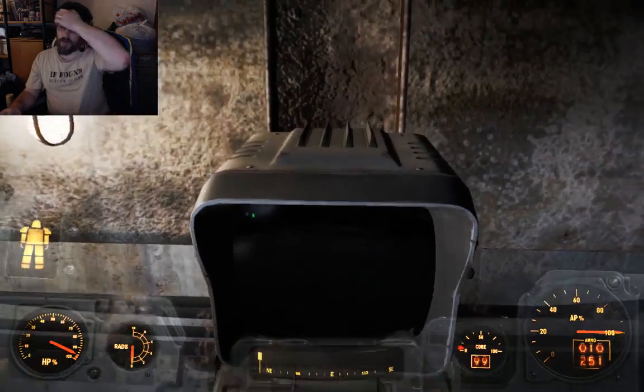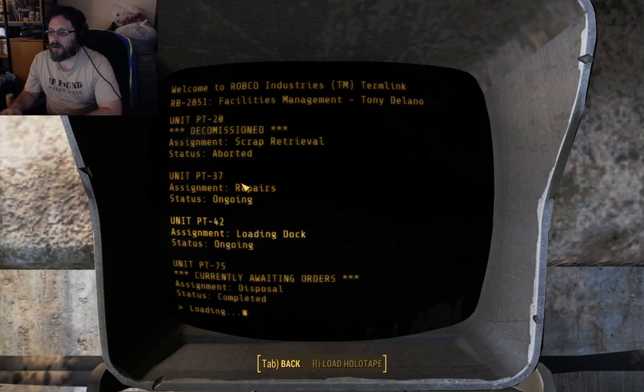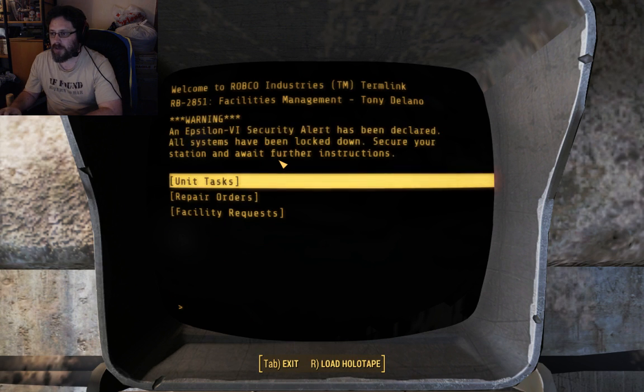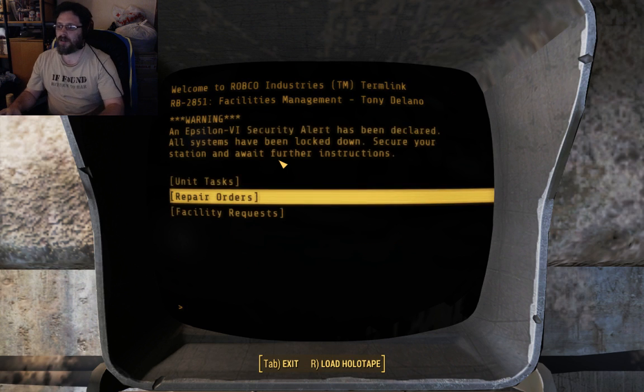Oh dear, trouble in paradise. Repairs, loading dock, currently awaiting orders, assignment disposal completed, warning. Repair orders: request experiencing voice distortion, check speakers. No optic readings from center eye stock, needs replacement. Protectron eval needed, left leg lost in assembly accident. Okay.